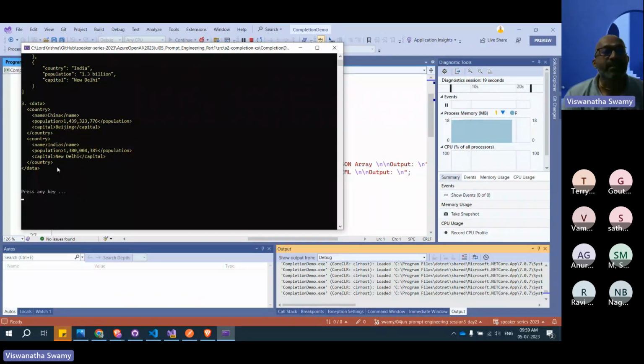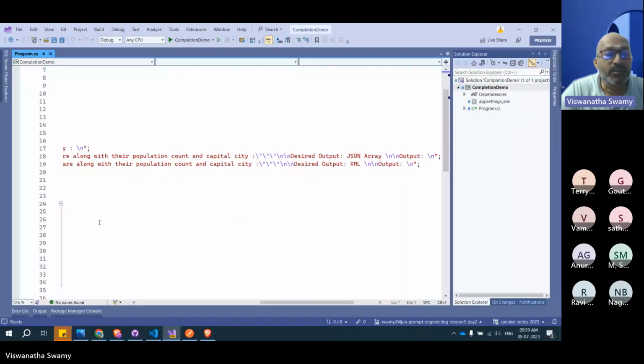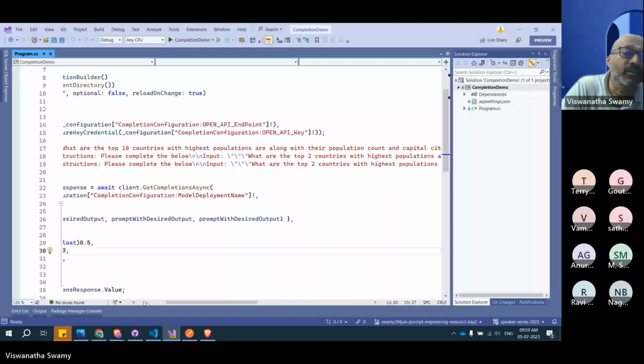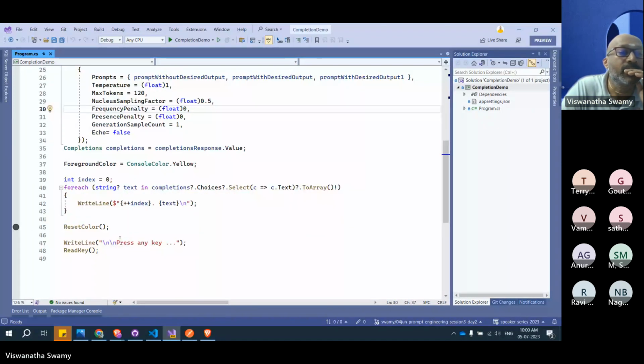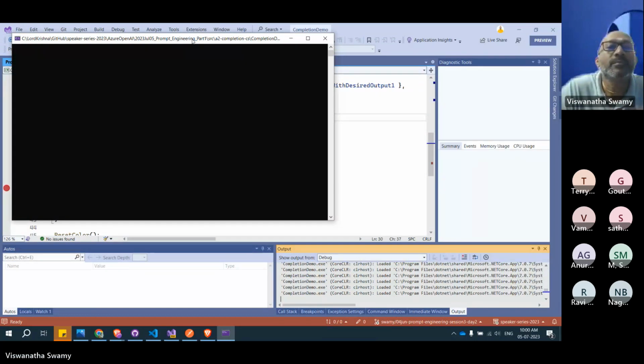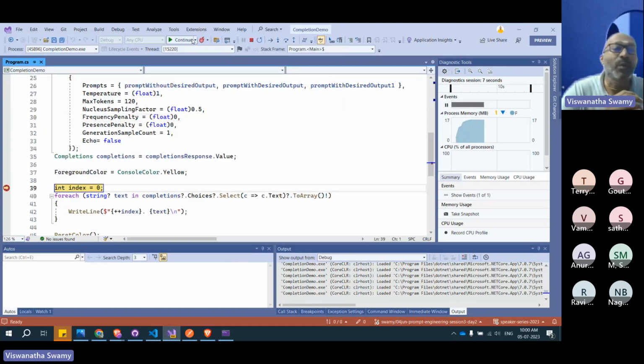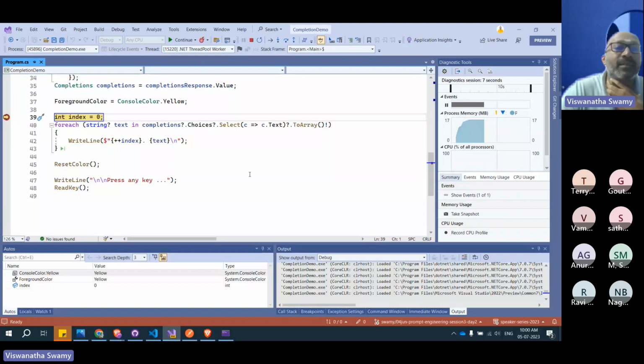Suppose you have a legacy system which processes XML. It will be very easy for us if we ask, hey, give me XML format. You can take this one. We can put a debugger here to see. Let me put a debugger here. Now this is our project. I will extend this and create a small project. This is the use case, or if I get some other use case, I'll try to do that one.